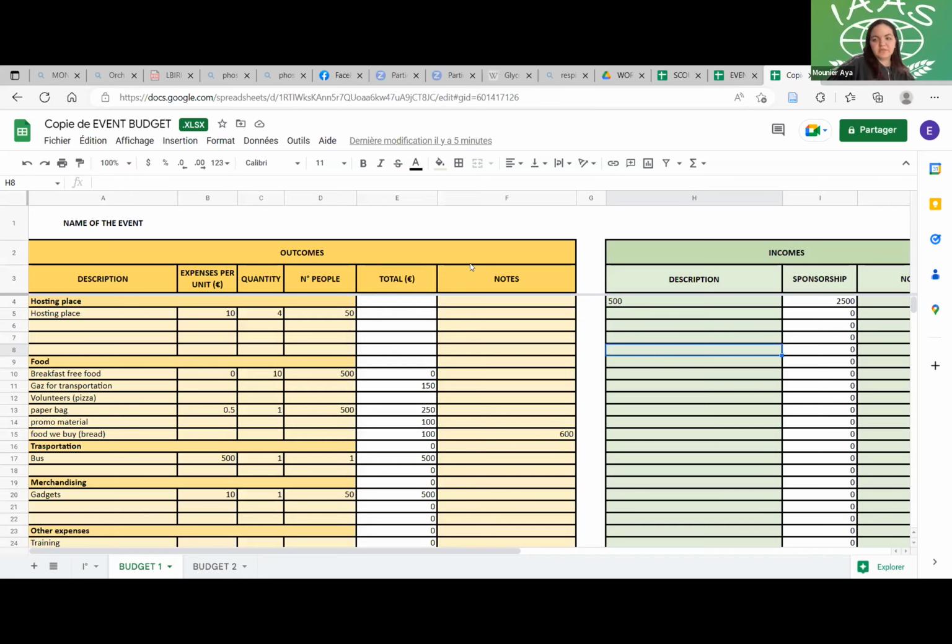Yeah, and I have one comment. What Marta shared is not a set example. You can edit it. So in your place, I would have deleted everything, such as the host in place, the gadgets, because you don't need it. I would add all my expenses and I could see the total at the end of the table, which could have been easier to read.